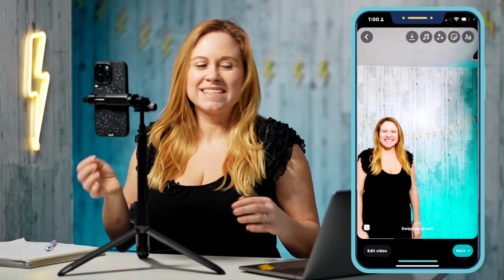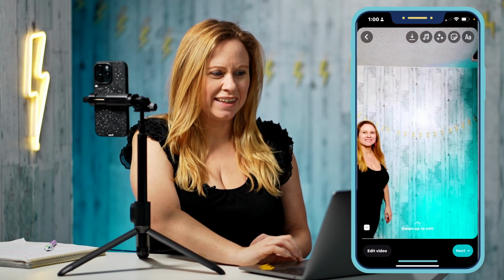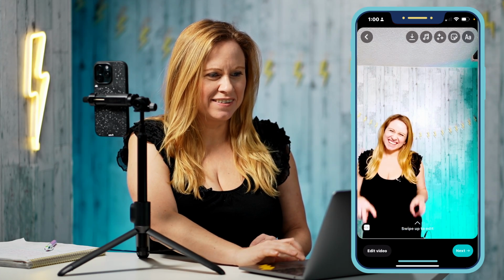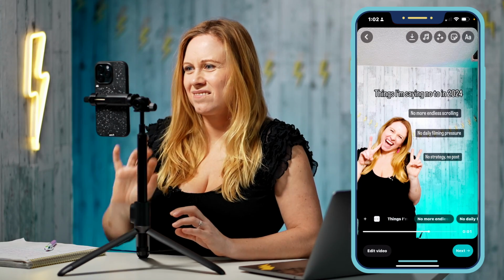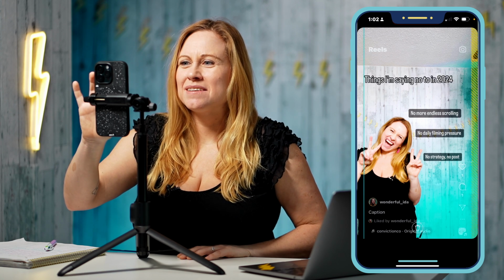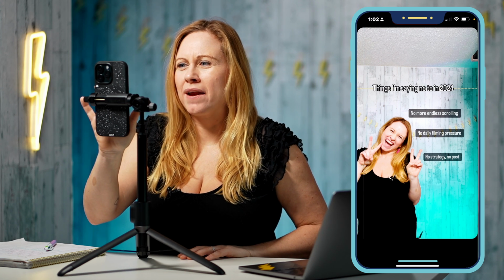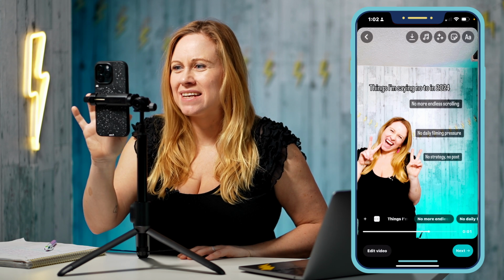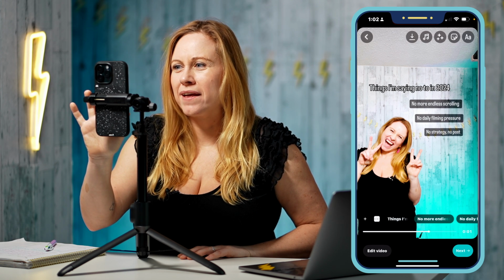Okay, so now I just need to add my text, and I already have all my text written out in here. So let's just click on it and just write it out. Okay, so when I have multiple texts on here, I like to make sure I have my text first laid out how I want everything to say, and then I'm just going to align everything to where I want it to be. Let's see if I do that.